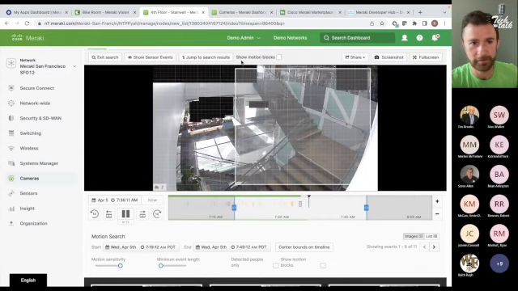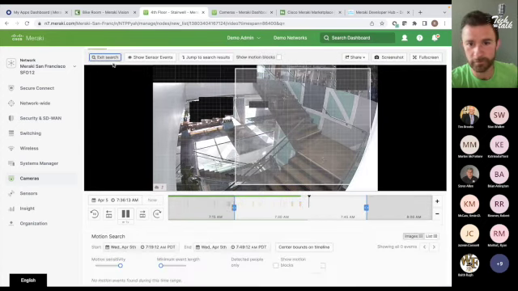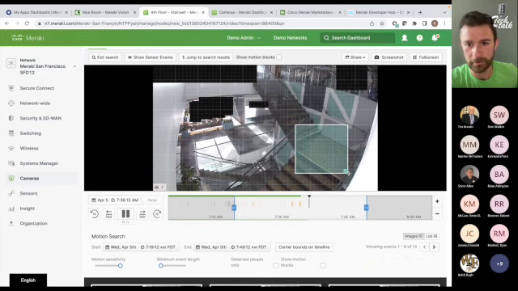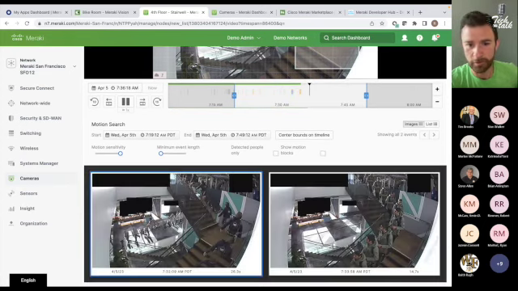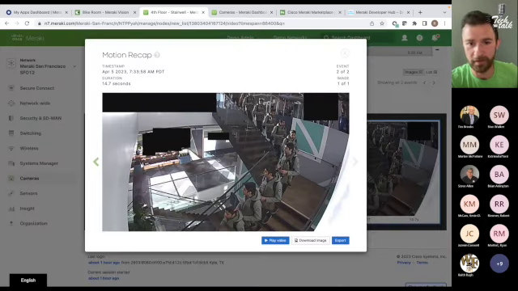I actually went a little wider, so that didn't really give me the view I'm looking for. I just want to do right here. That's it. And I can see all the times where there was motion here. If you look at this, this is a thumbnail. I don't have to watch this 14-second video. I can see this exact clip of this person walking down the stairs. Yep, it was the guy in the green jacket with the backpack. He slipped and fell. All right, great.